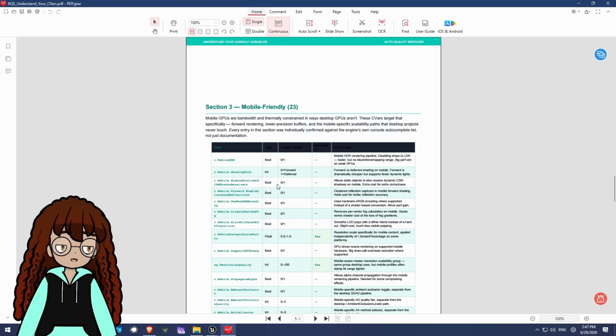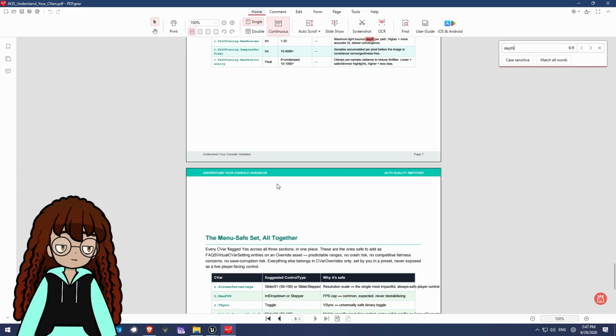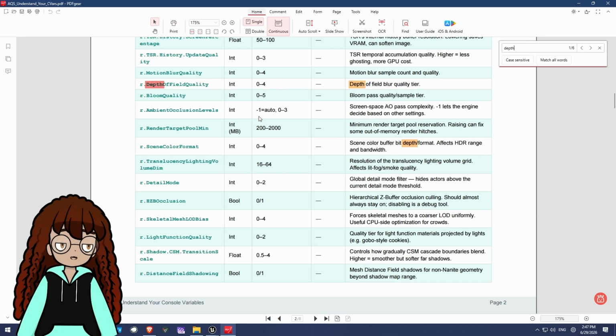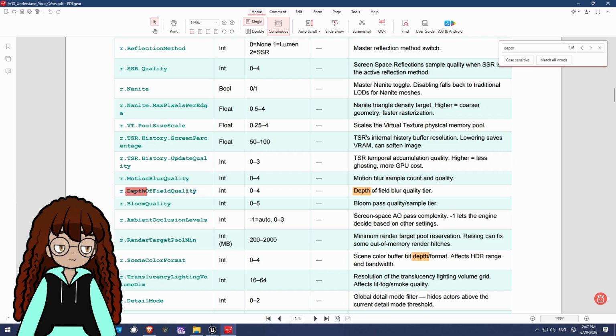This is the PDF. I will look for depth. Yeah, we have a default field here. Let me copy this one.